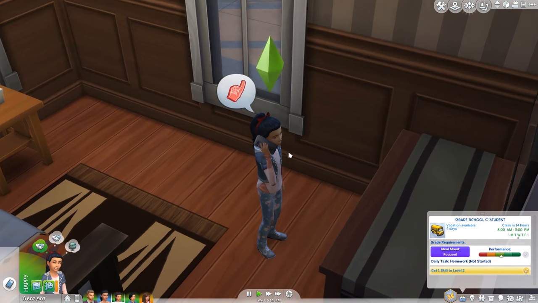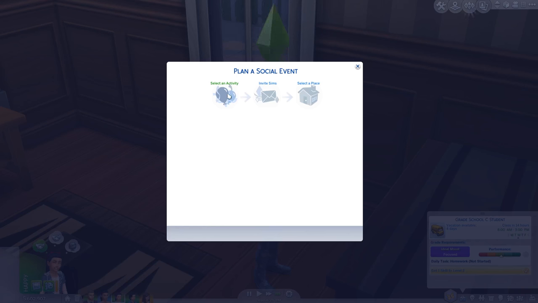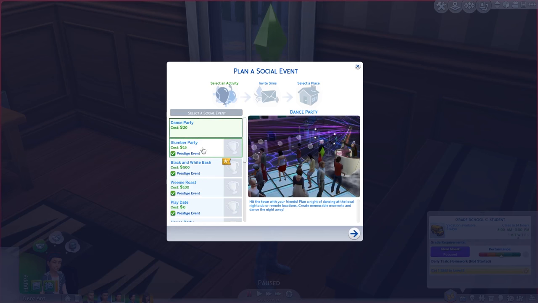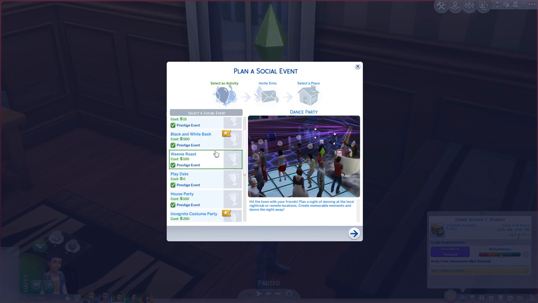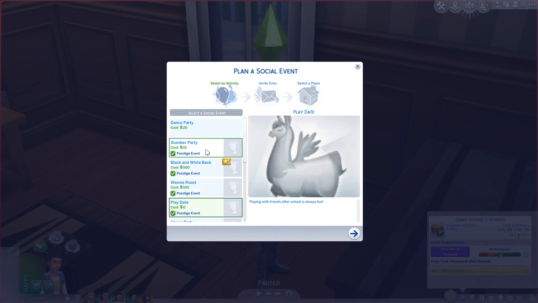Because she's going to be very, very social today. It's like I'm number one. Yay. So, it says select activity. The summer party right here. And I was seeing that play date was a thing too. Not really sure if that was part of the mod or not. But if you guys have this mod, please let me know down below, because I'm kind of figuring that out too. I think it is, but I'm not going to test that out though.